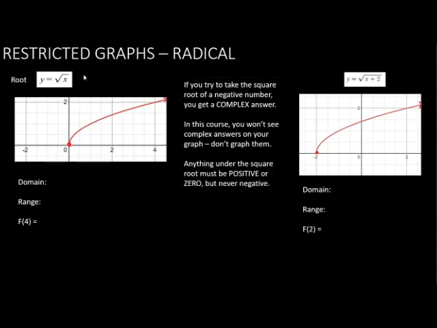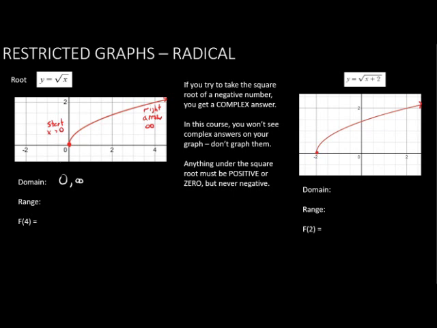Therefore, where the domain is concerned, the graph only begins at 0. Again, that's because if we went any lower, we would be taking the square root of a negative number, which is complex and is not visible on this graph. Now, this graph starts out by going upward and to the right, and so we will have a right arrow. Where domain is concerned, right arrows mean infinity. So we'll say our domain for this function is from 0 to infinity.